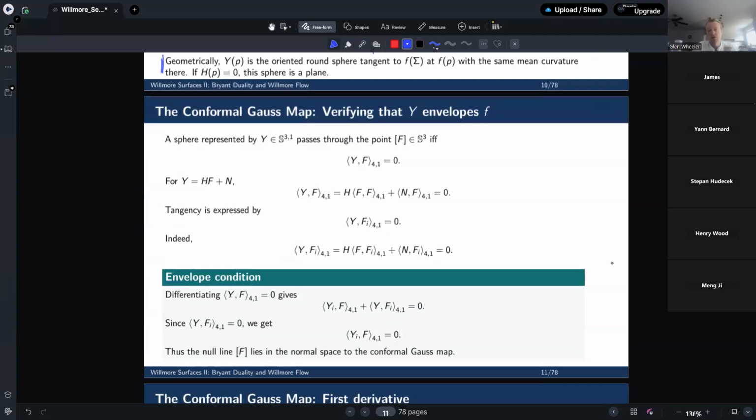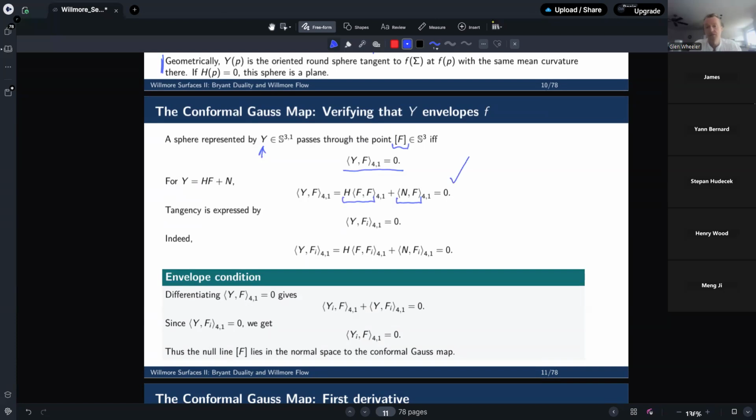All right, now we can do a lot of calculations to see what the consequences of this definition are. Does it define something nice? What does it mean for y to pass through the projection of F? Well, it just means that y should be orthogonal to F in the 4-1 metric, the inner product. And you can calculate that pretty easily. We just plug in the definition, and each of these terms vanishes independently. So we get 0.